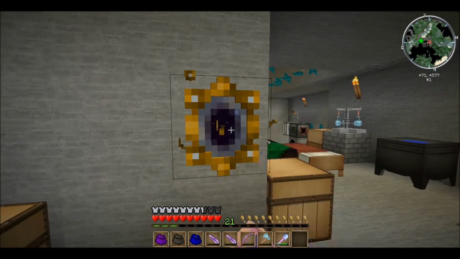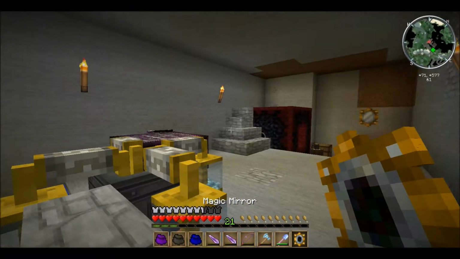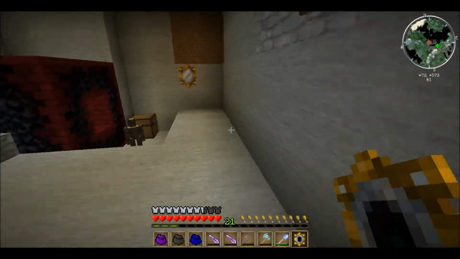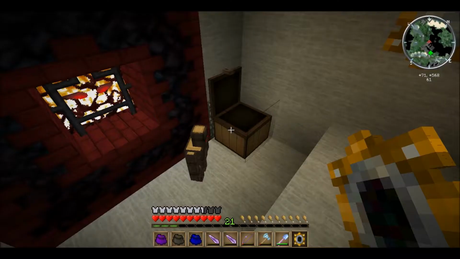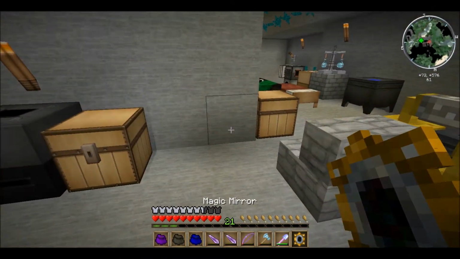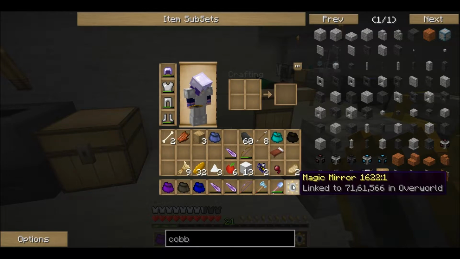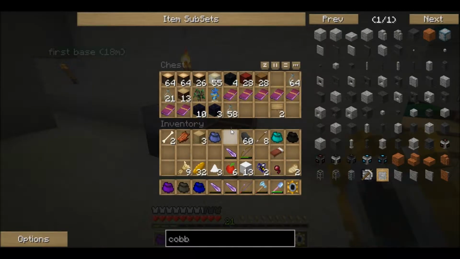So yeah. So now I have this thing. And I can just shove things into it and they will come back here. And he can deal with it. It's sort of like a portable ender chest, but only things, not people. What else did I do? Is that the only thing I made?